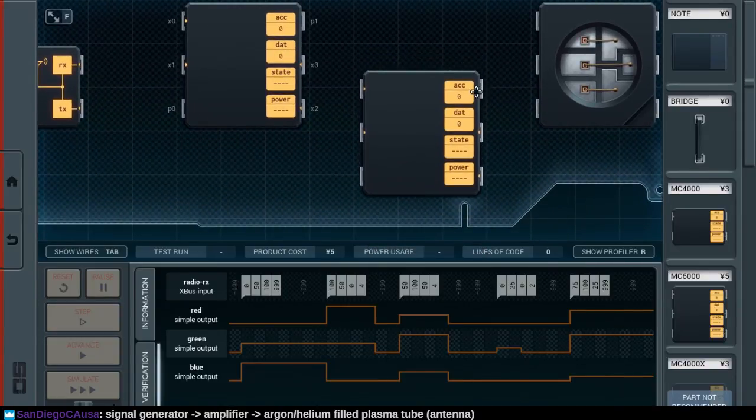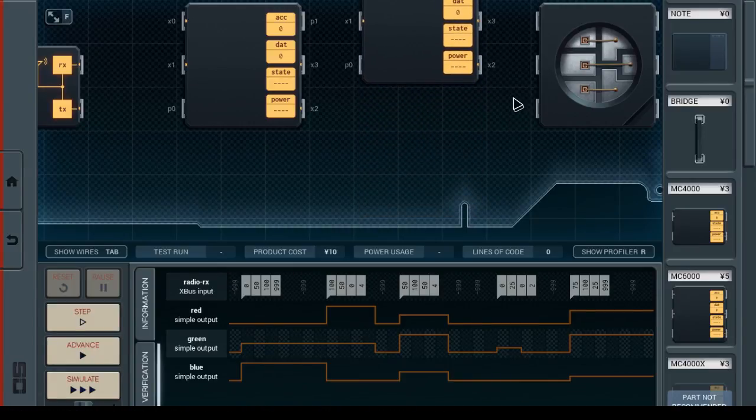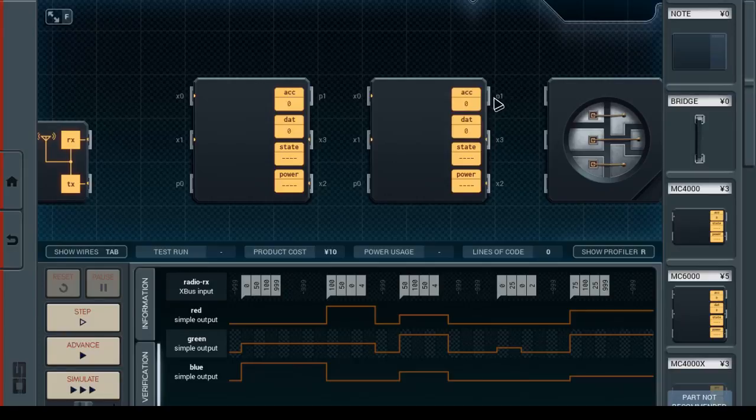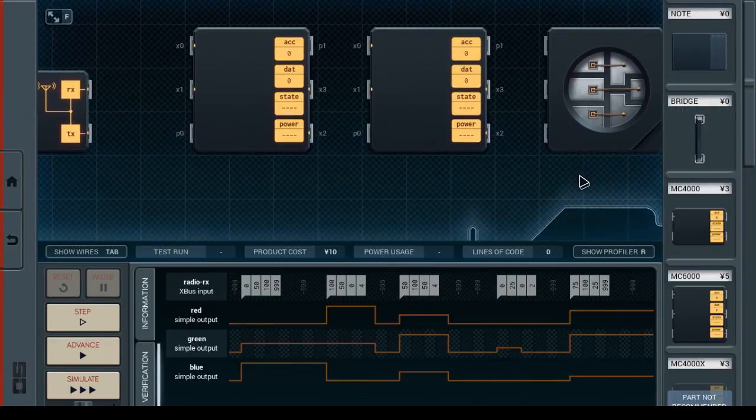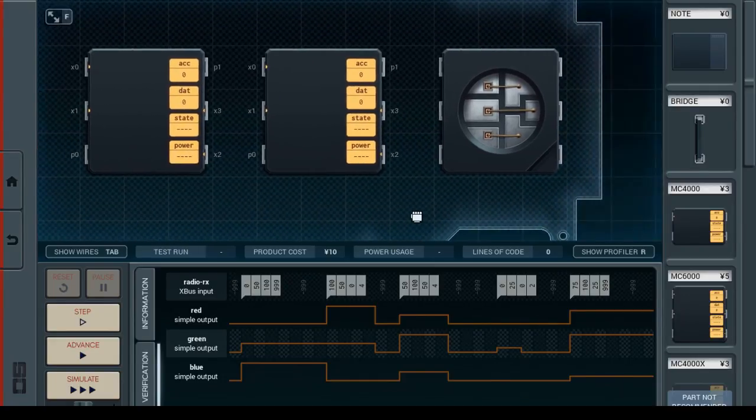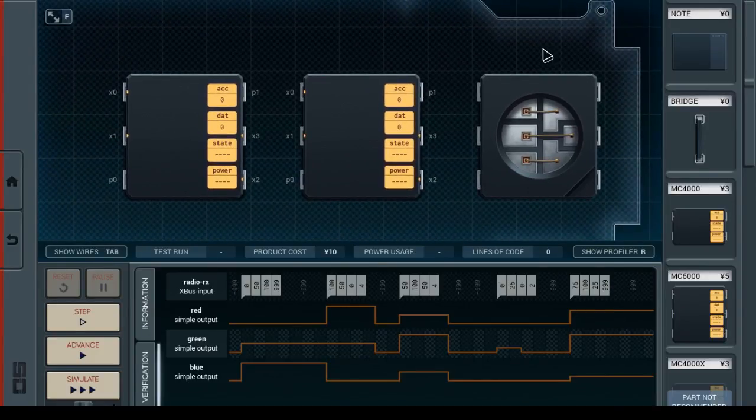How far up and down can I move these things? Not very far. How am I going to lay this out? I think I could — oh, I can't actually move that, that's a fixed part. I can not draw a solid connection there, I have only room for this solid connection. So how do I wire this? There's no room to make a connection on top or below there.